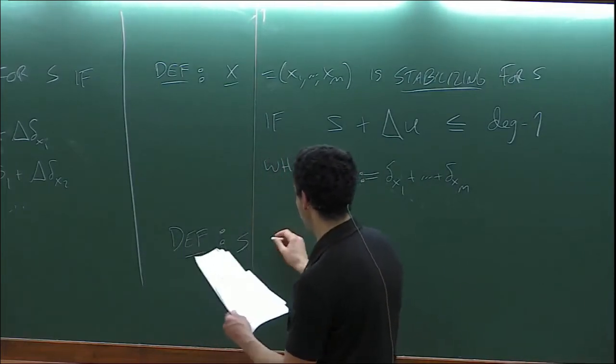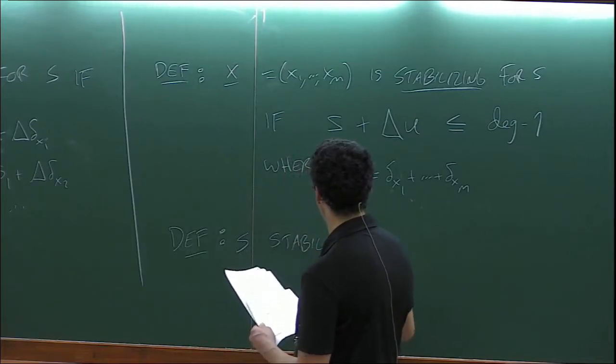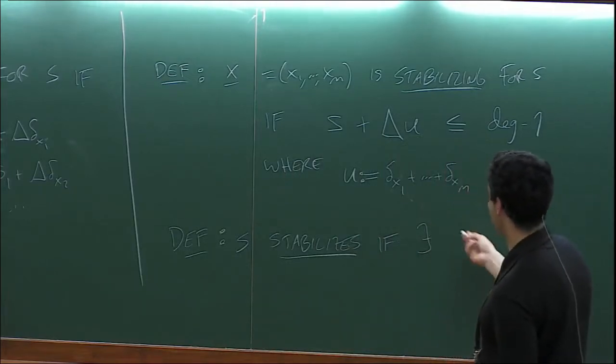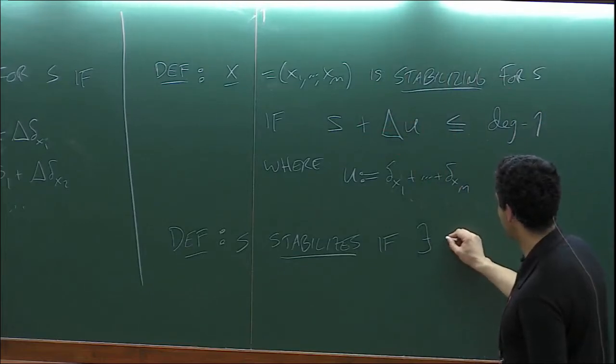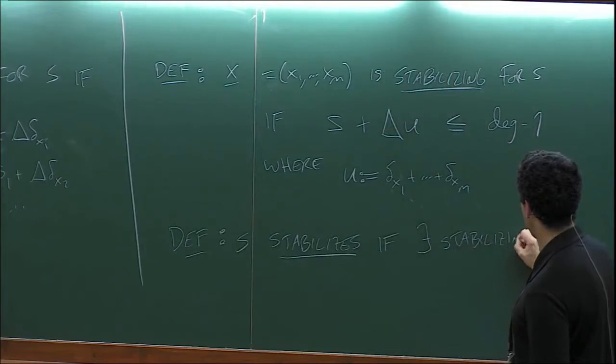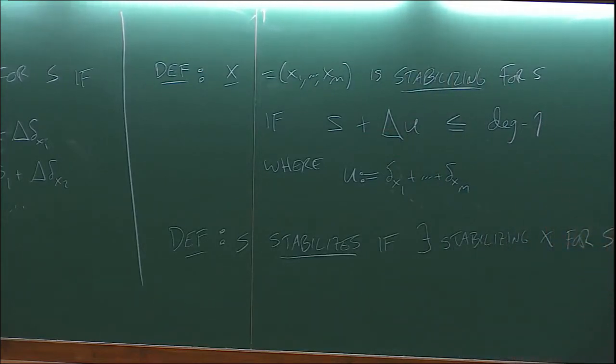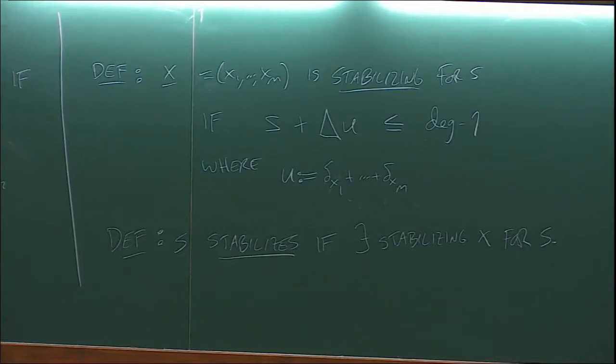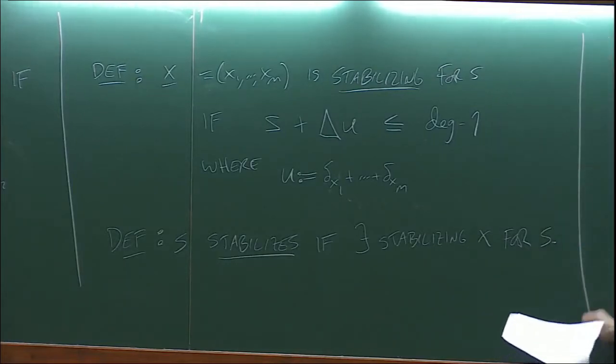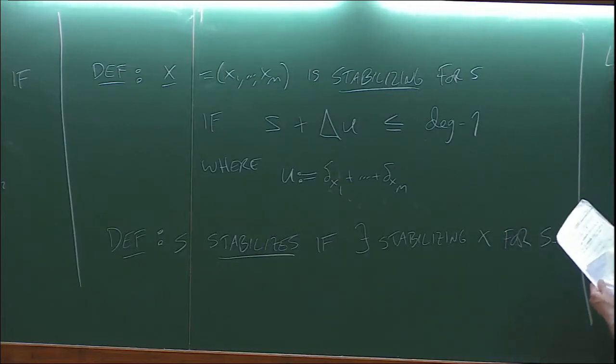I'm going to make a maybe somewhat strange-seeming definition. I'll say that the sandpile stabilizes if there exists a finite stabilizing sequence, if there exists a stabilizing X for S. The reason I say this is a strange-seeming definition is that it doesn't make any mention of legality. So it's not clear, at least unless you start thinking about it, that the existence of a stabilizing X means that when you run the sandpile, things are eventually going to stop. This inequality is just an inequality of functions; it doesn't bother to check whether things were legal. But the reason this is an okay definition is the following lemma. This lemma is one version of the Abelian property.